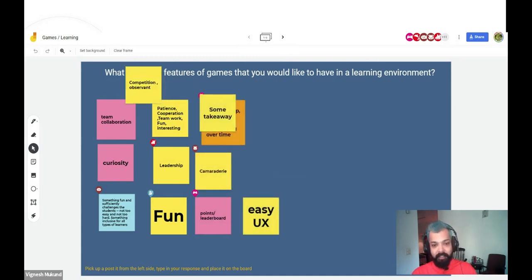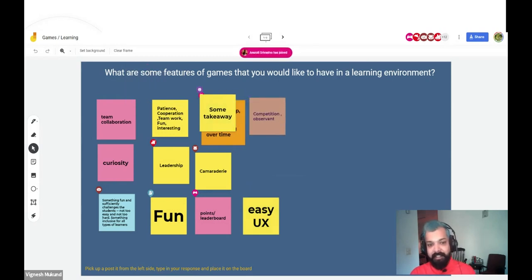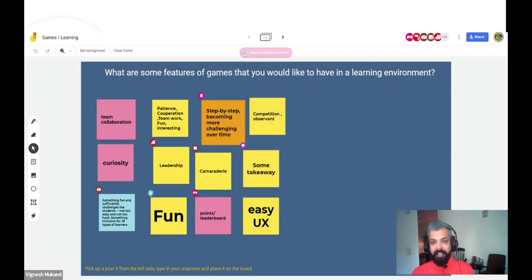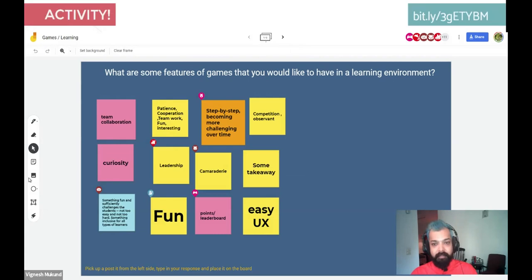Easy UX. Yeah, that's something that's not stated often. It's just natural for anyone to get into a game, understand it without needing a rule book or a guidebook to explain everything about it. Yeah. And I think that's such an important part of defining any learning environment. So uncertainty, risks, as you fall down and you get right back up.